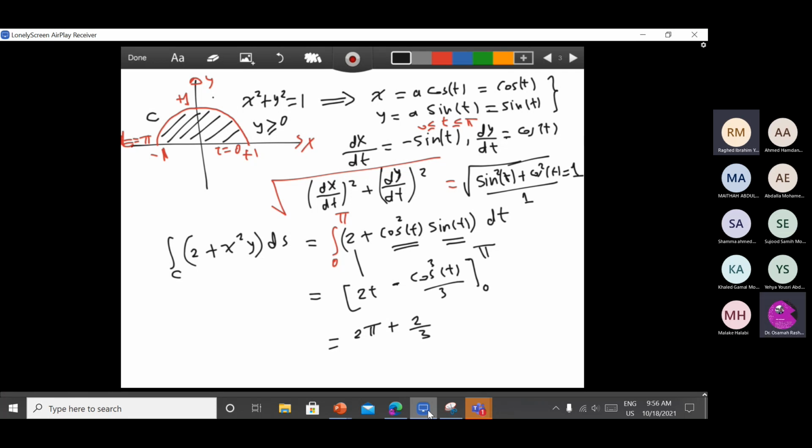Okay, this is the value in a proper way, because when you have t equal to pi, you have 2 pi. When you have 0, this will be 0, and this 2 over 3 will come from the cosine. Cosine starts from 0, it will be 1, at pi over 2 is 0, at pi equal to minus 1, right? And also at 0, it will be 1, so I have 1 minus minus 1, it will be plus 2 over 3, so it will have 2 over 3. Easy? Okay. We finished this example.